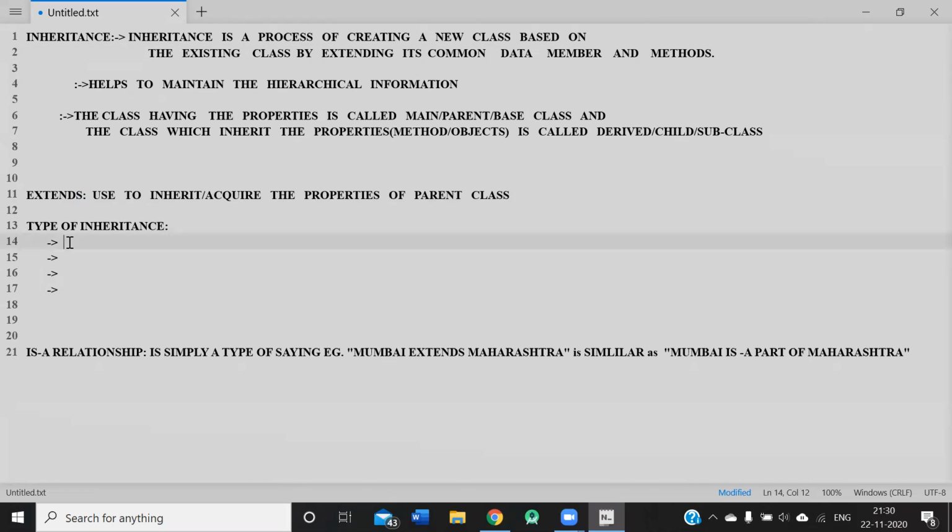There are some types of inheritance. This is not blank, I'm going to show this quickly. One is called single inheritance. Let me use caps lock for this. Single inheritance means, let's say my class A extends class B. This is the only code in my class. Here you can clearly see that only one class is extending the main class, and this is called single level inheritance.